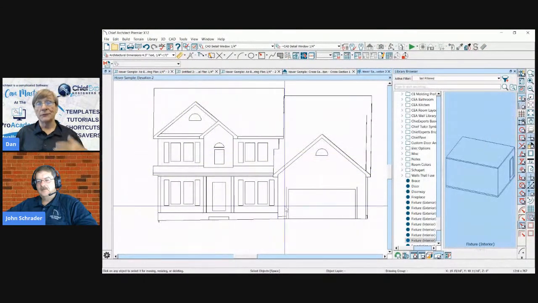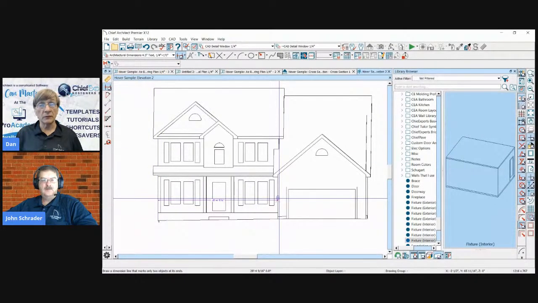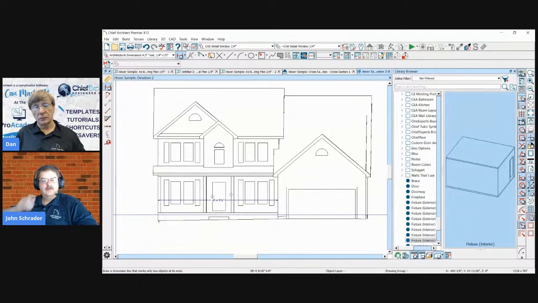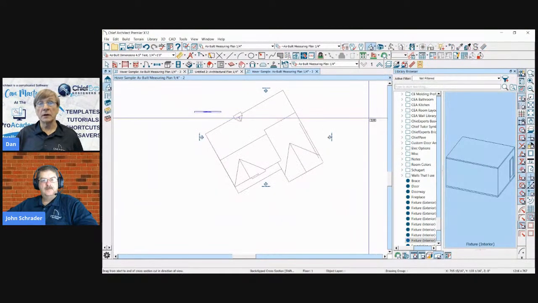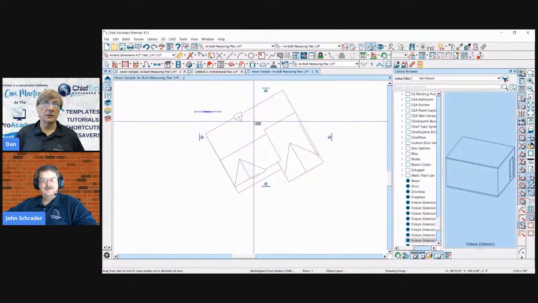So yeah, there are some things you could do with these different files that a number of years ago wouldn't even have been possible. Now, if you're a SketchUp user, you could bring the model into SketchUp and measure out of that. That'd be great if you're a SketchUp person, but I'm not. I don't intend to be, don't want to go there. I'm a Chief guy, and I want to be able to do everything in Chief Architect. So this doesn't really do me that much good. A little bit maybe, but not a ton.